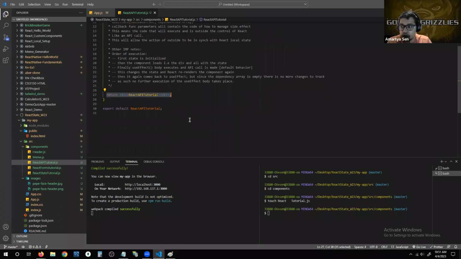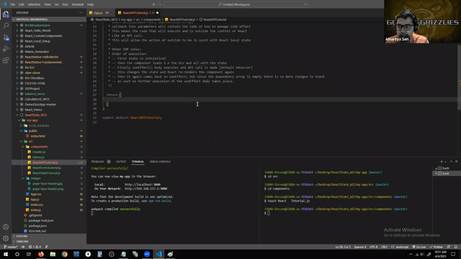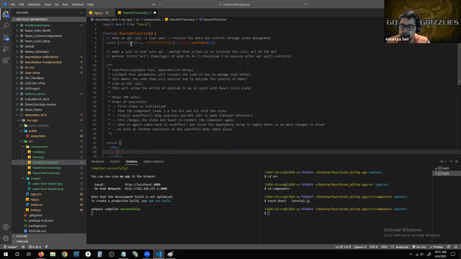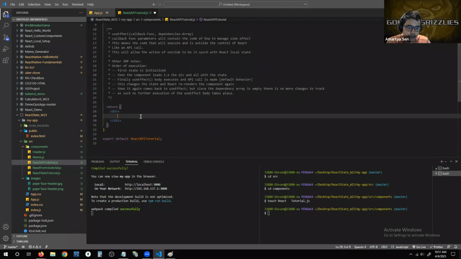So within our return statement, we are going to write a very simple application where we will create, let's say, a div container. And within the div container, we will take this state container that we have specified here, which will receive the data from the API call. And we are just going to render whatever that information is on our UI, right? But remember, before rendering anything on the web browser itself, we need to convert that into JSON format if it is not already done so, right?